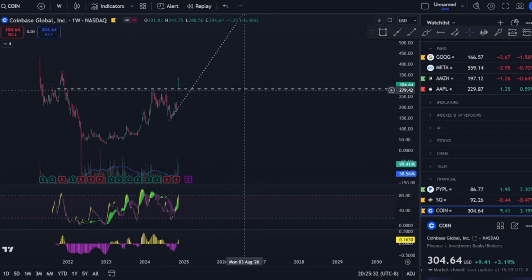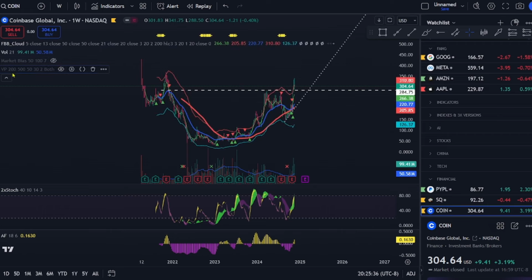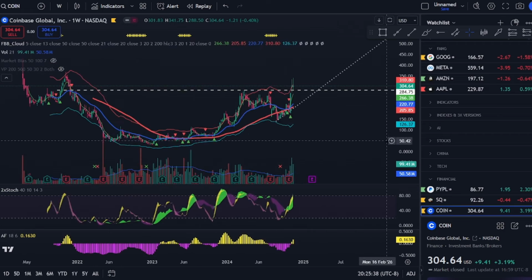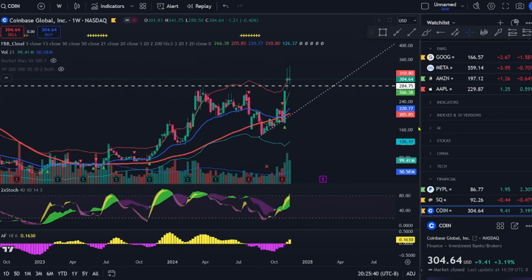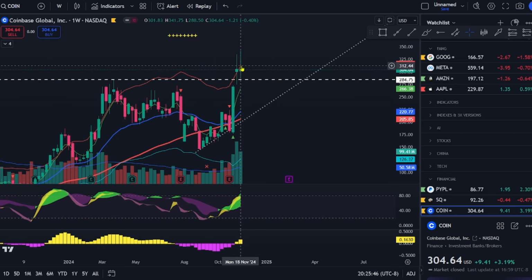We got a little more story to tell here. Let's put on our moving averages again. So one issue right now. What is the issue right now? We are above the ATR band. So we went above it, and we're likely to come back down to the 5-week moving average. That 5-week moving average is currently at $268.55. By the time we touch it, it'll probably be closer to about 280-ish.